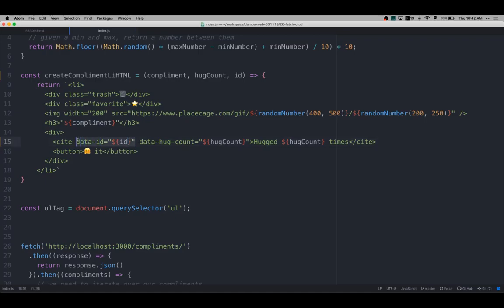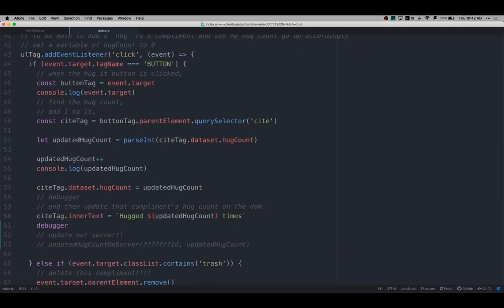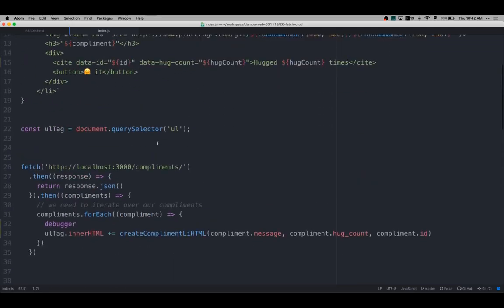If I wanted to add this ID other places, I'm allowed to do that. The ID never changes, so I can put this data on any HTML element. There's not really a right way to do this. I like putting it where we've already put it, because I already have the site tag in my code down here. I'm already accessing its data set, so let's add a new key to that. Cool. So let's see what we did.